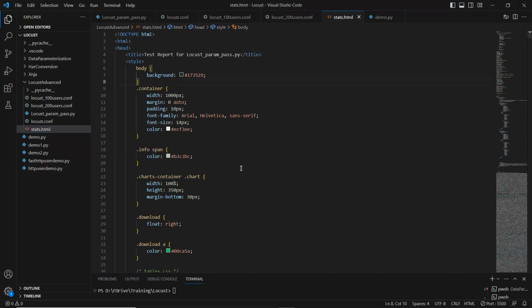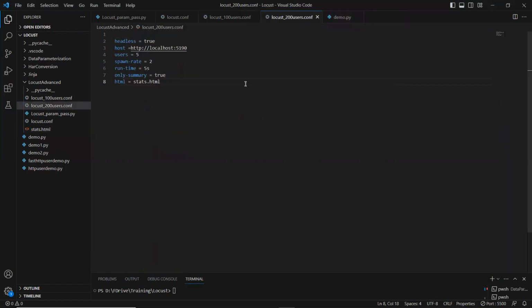So this way it is generating the HTML stuff and CSV files if you wanted it. All these things are coming through these configurations from a single place instead of keeping them in the CLI. So if you're putting all this stuff in a CLI or CD process, you just mention the commands and configure the configuration file to run through different scenarios with 100 and 200 users, then it will fetch the configuration from that locust config file location, and then start executing your locust file with that scenario. Okay, so I hope you understand how we define the configurations of your locust, how it is fetching from here and running through.